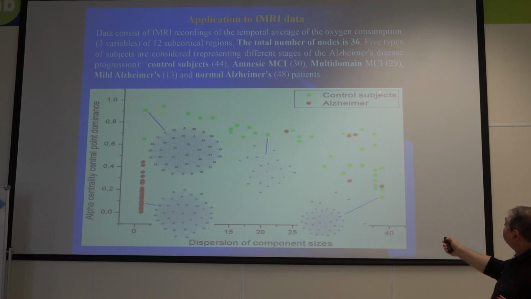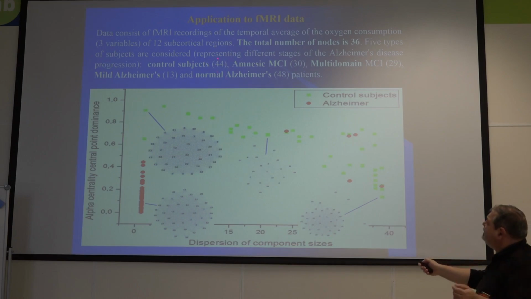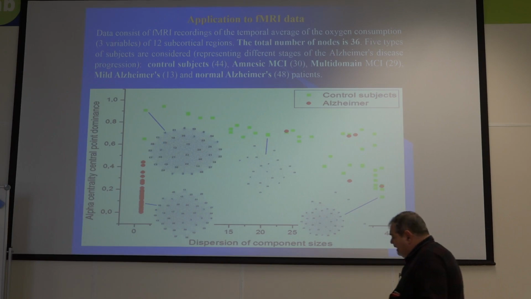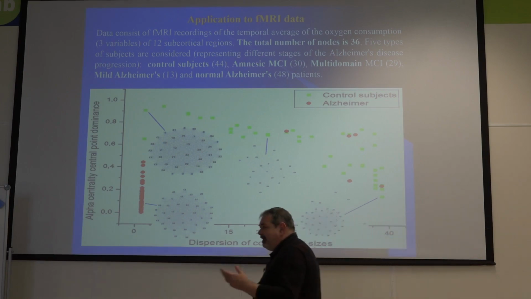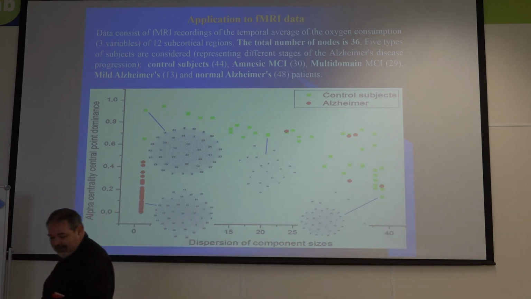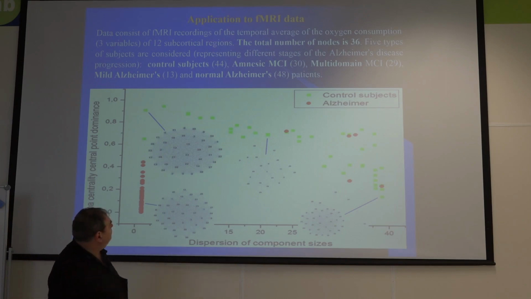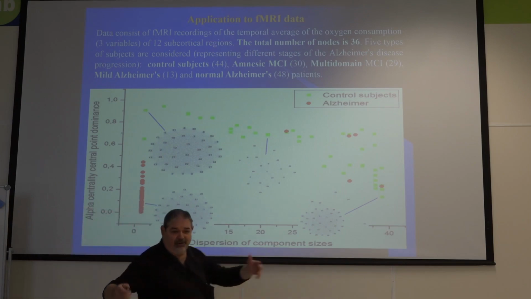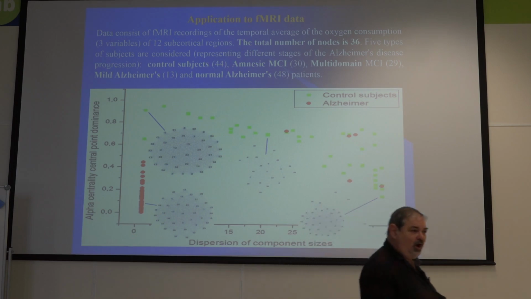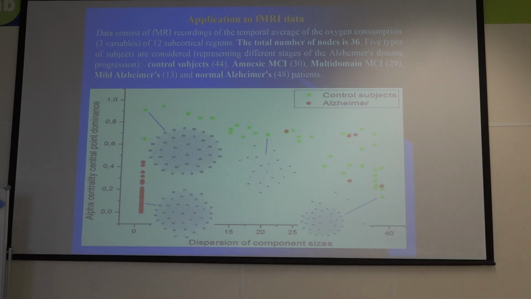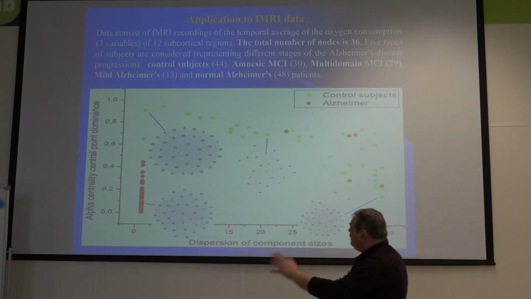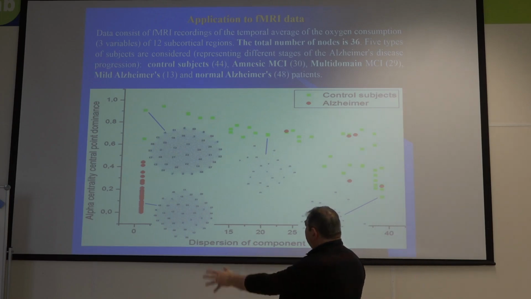So there are normal patients, controls. There is amnesic MCI, which means amnesic mild cognitive impairment, people that leave the keys here and they don't remember where the keys are. So they suffer from amnesic problems, or multi-domain, so they have other cognitive impairments, so not only on memory, but on different other cognitive processes. Then you have mild Alzheimer, normal Alzheimer, and each one of them you can take, learn, and then compare.